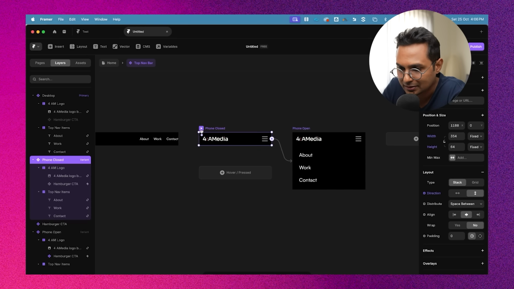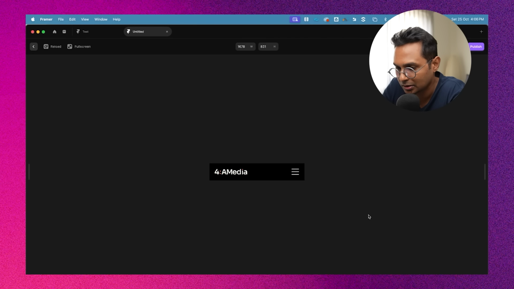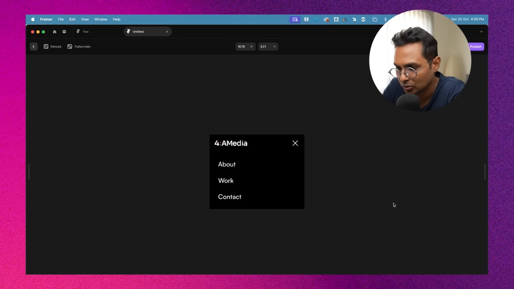Now let's go ahead and test this particular component. So when I click on this, yep, you see when I click on this, it opens up, and this hamburger also got clicked, so changed into cross. So yeah, it is actually working the way it is. Just that there is a bit of weird animation that is happening.